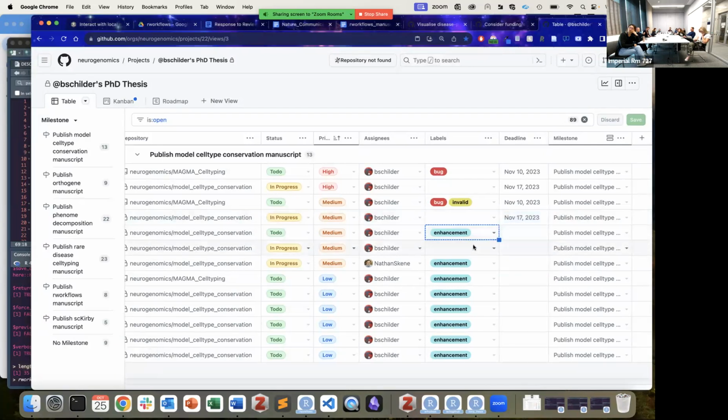I can similarly assign labels, assignees, or let's say I hadn't assigned any of these a priority yet. Well, I just copy and paste low priority, and now it's done for all of those. So it's much faster than if you were to try to do it manually.